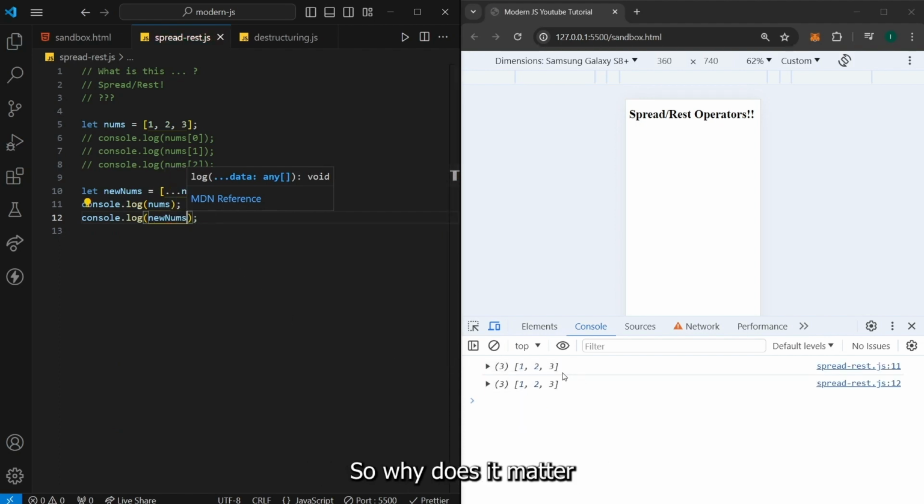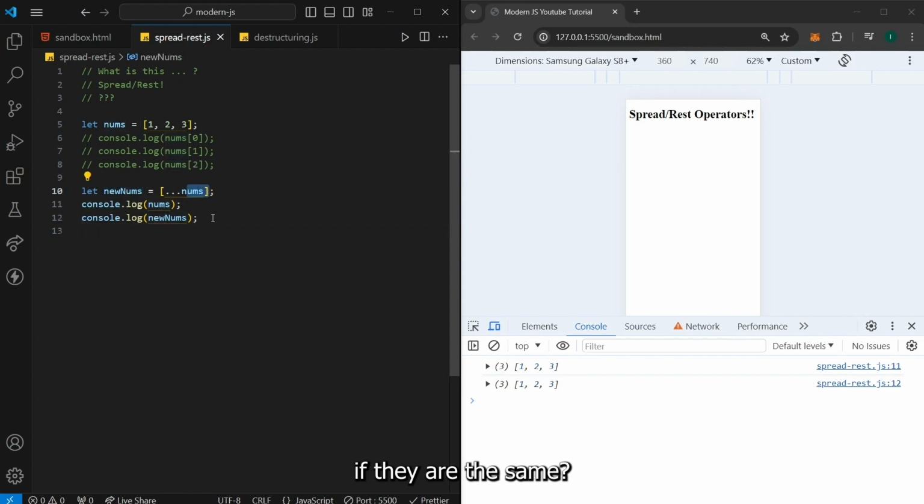So why does it matter if they are the same? Well, we can get all of those numbers in the nums array, make a copy of it, and add more values, and nums will not be affected. Okay, 4, 5, and 6. And you will see all of those numbers, including the numbers in the nums array, in our new nums array.